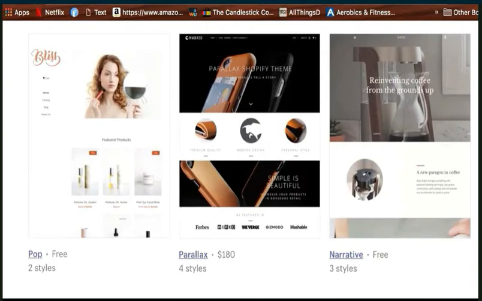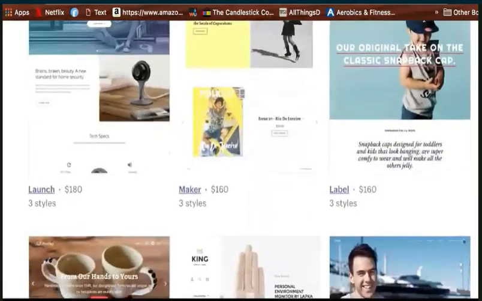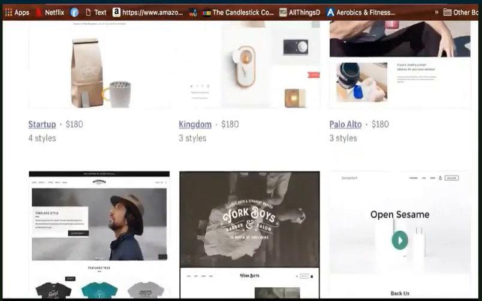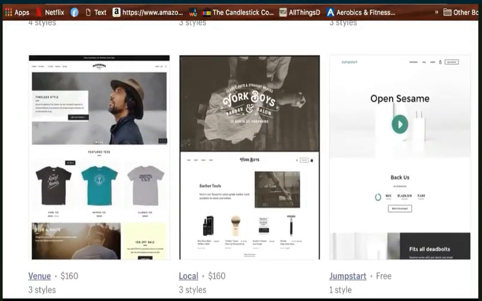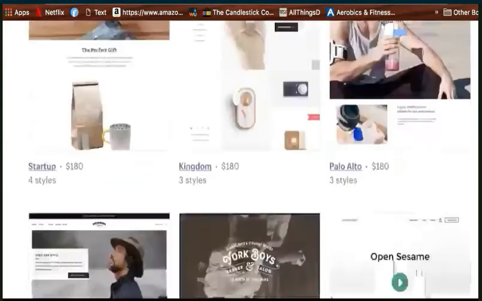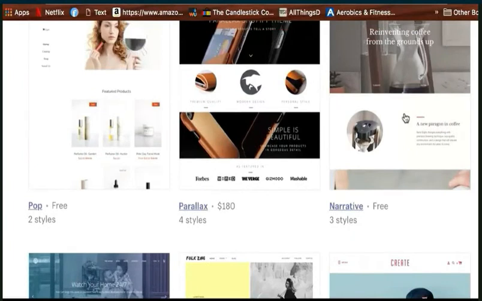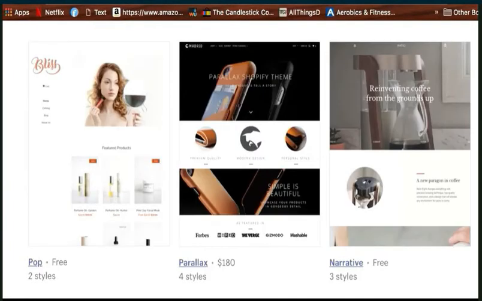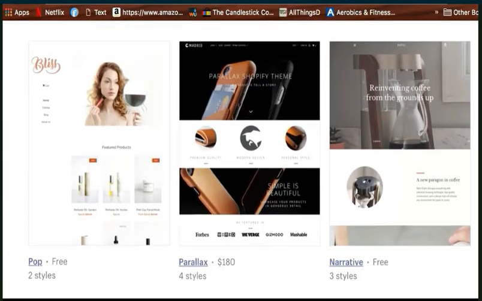In fact, some of the Shopify themes are actually free. So you can go in there and take a look and see which one is actually free. So we have this one that's free right there, and we have another one that is free as well. That one right here too. That's kind of cool. So not only is it a store, you can actually buy stuff for free in the store, so you should definitely explore it.